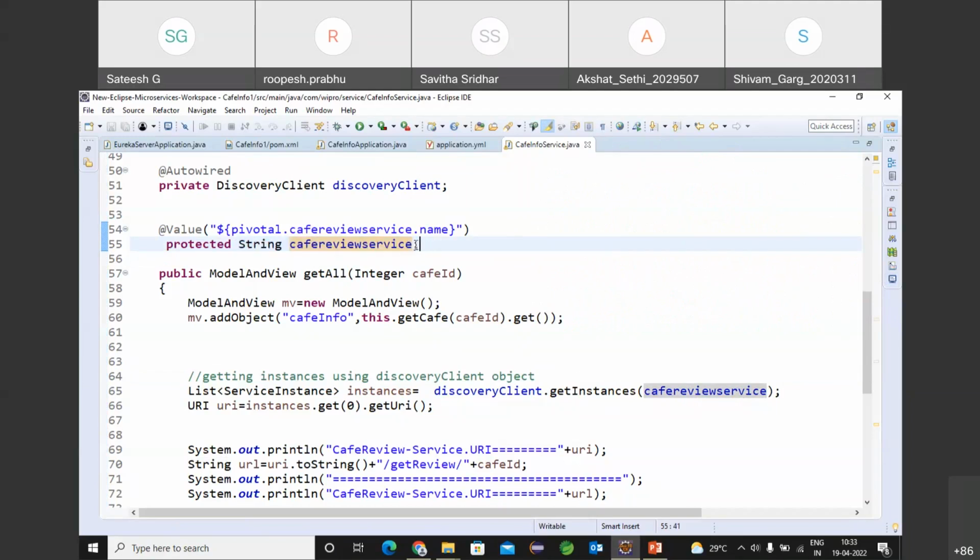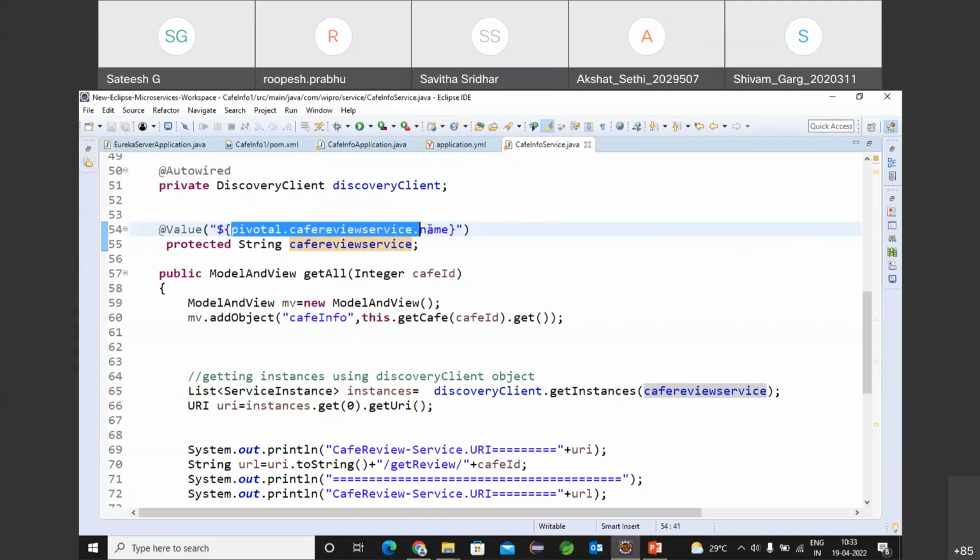But instead of hard coding it here and storing it, look at what I do. Right in front of the string variable, I am using an annotation called @Value, and using this expression pattern, I am saying, go get the value for this property.